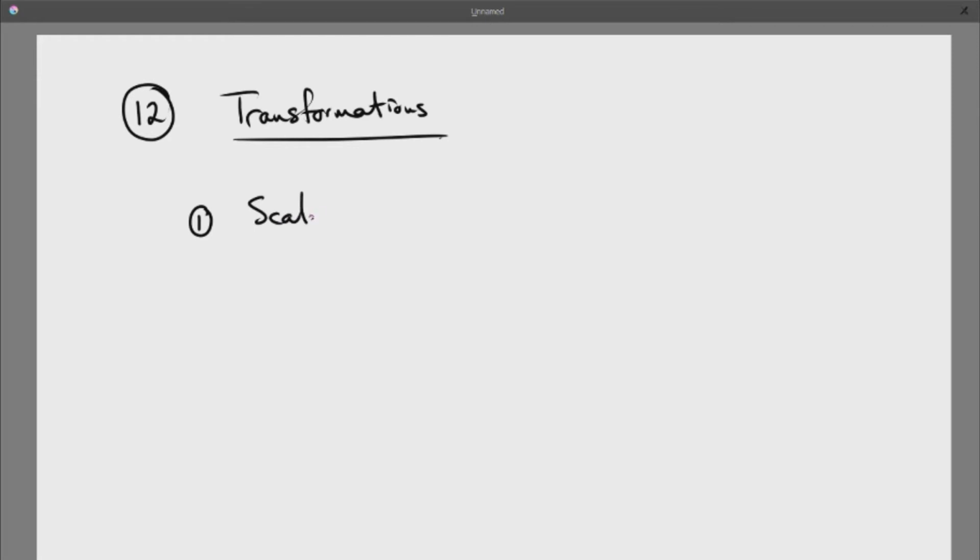First of all, we will scale it. We could maybe double the size of the chicken or cut it in half, but it's still proportionally the same chicken. Then we can do what we call a translation. That is just a fancy word for shift or move the object. Keep the object the exact same size, you're just moving it to a different location. Why do they not call it moving? I don't know. Translation.